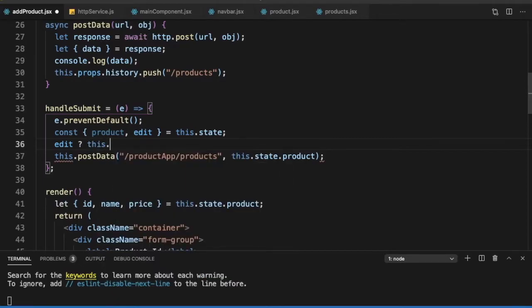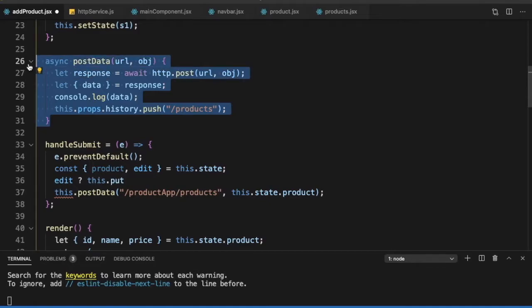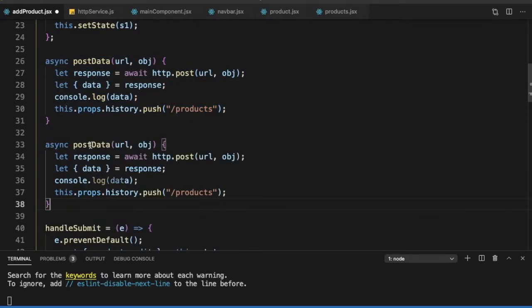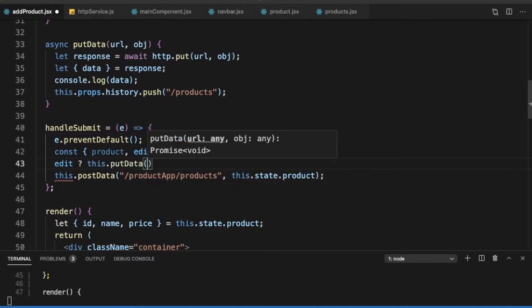Then we need to do this.putData. Like we have defined a postData, let us just define a putData. So let me just copy it. So there is a putData which just calls put. So then we need to do this.putData with the URL.